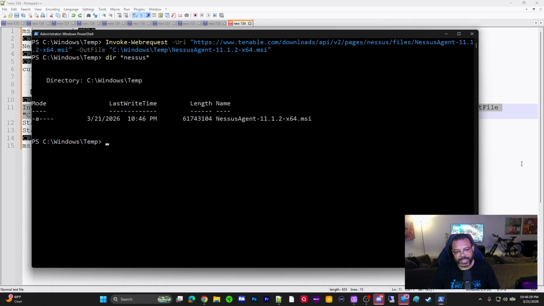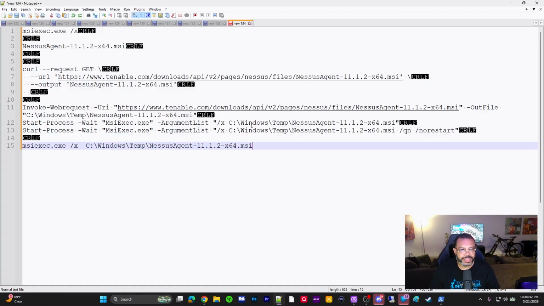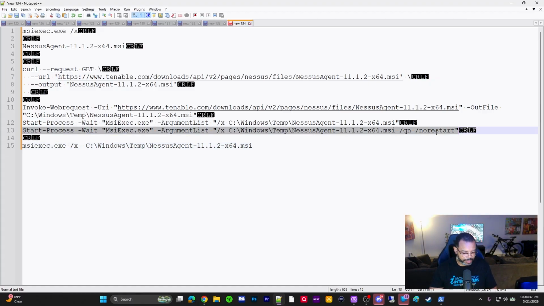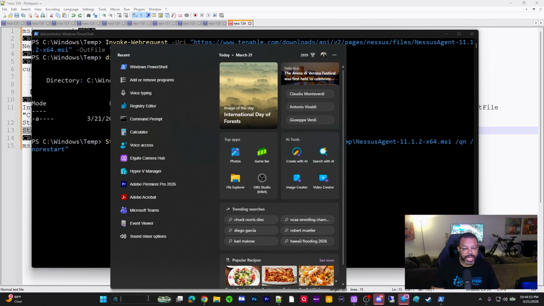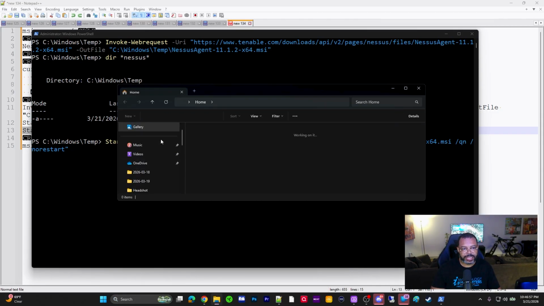So next we want to test our removal script. Double checking my syntax, everything looks good. I need to run this silently at this point. So I'm going to use the second one on my list. I'm going to paste that, and I'm going to show you in real time. I'm going to start it, but I want you to see in Add/Remove Programs if this disappears. Actually, it's a couple of ways. Let's go to the actual directory where Nessus Agent is located.